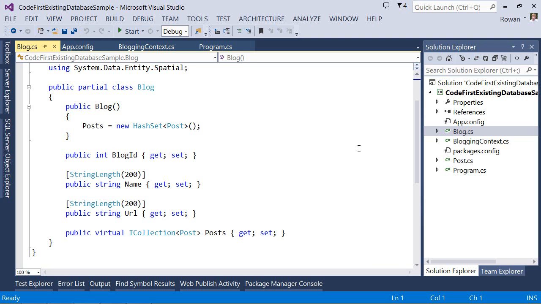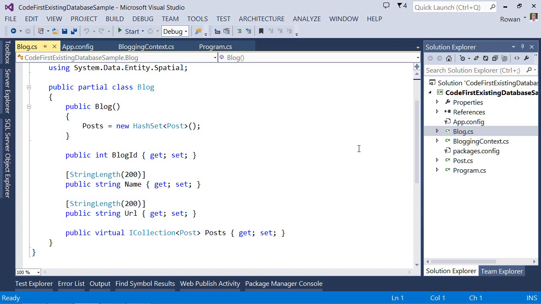By default, Code First can infer a lot of things by convention. For example, the primary key of the Blog class is called BlogId, so Entity Framework will automatically detect that that is the primary key for this class. So in this case, no additional configuration is needed. However, in some cases, what Code First would detect by convention differs from the configuration in our database. For example, you can see here the StringLength attribute is applied to some of the properties to let Code First know that the maximum length of this property in the database is 200 characters.